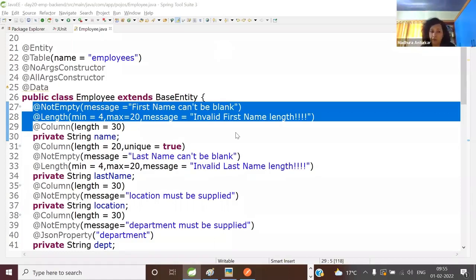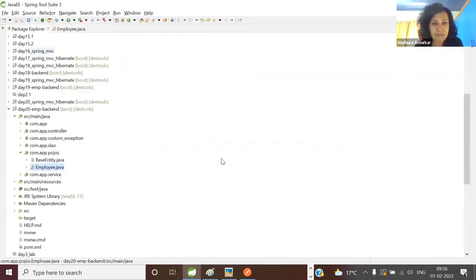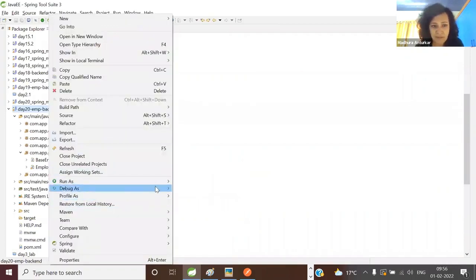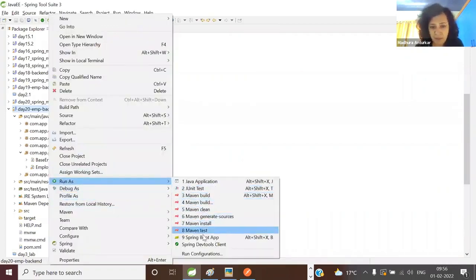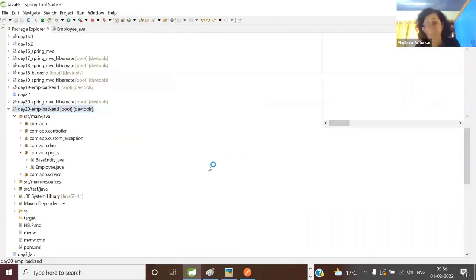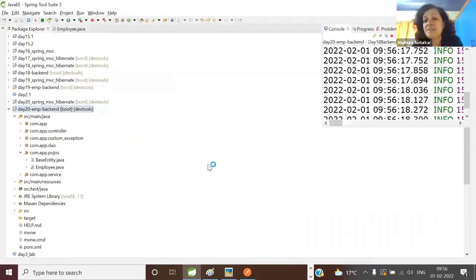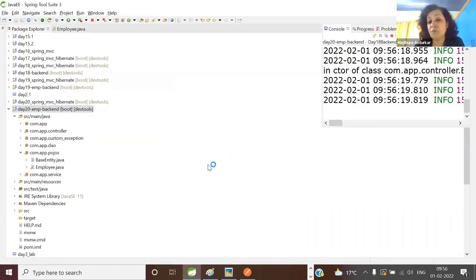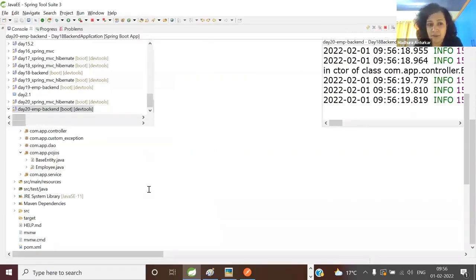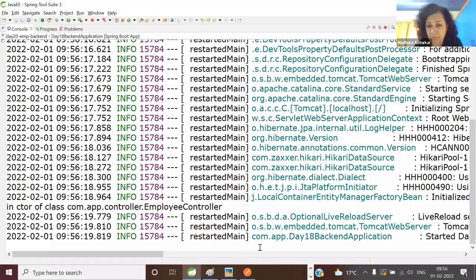Girish is saying that. Okay, so now let us test it and check if it works at all. So here you can close this practice. So start day 20. I mean, employee backend project. I don't know the name of it. You can say right click, run as Spring Boot app. Don't test it with React because React I can't force the errors. With Postman I can test it thoroughly. So this is all fine. Employee controller up and running.